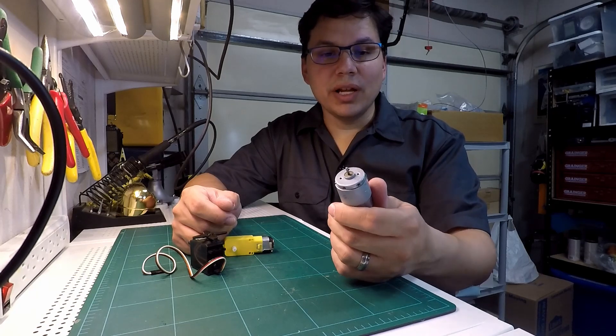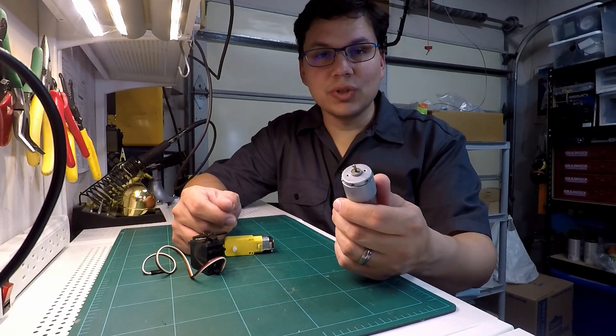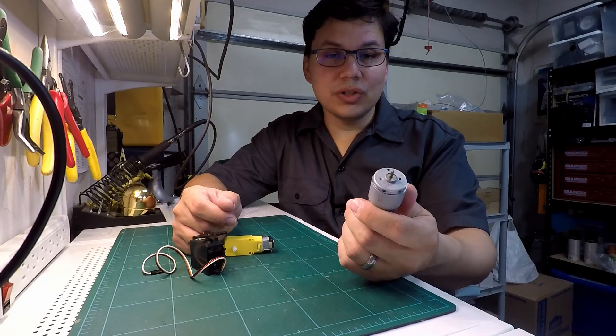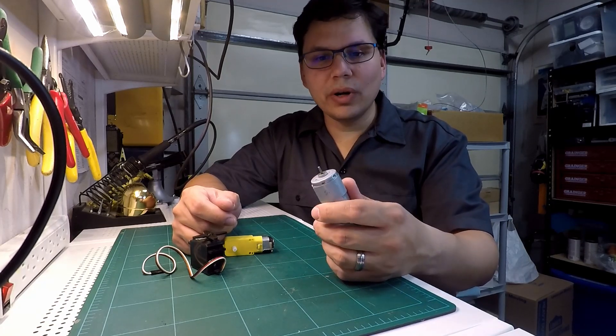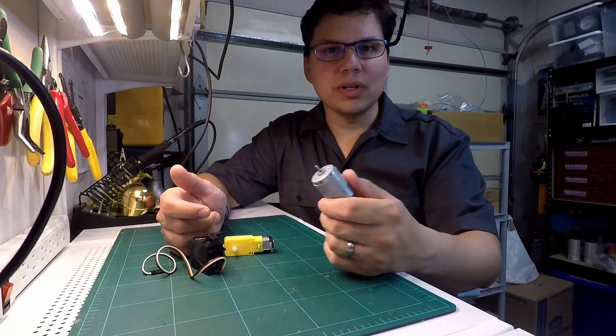The bottom line is I can't — or rather, I could try and flounder a bit and probably spend a lot of time trying to figure it out. Or I could just make some measurements. And that's what a dynamometer is for. The dynamometer measures the speed and the torque output of the motor to give you the information you need to build a gear reduction.